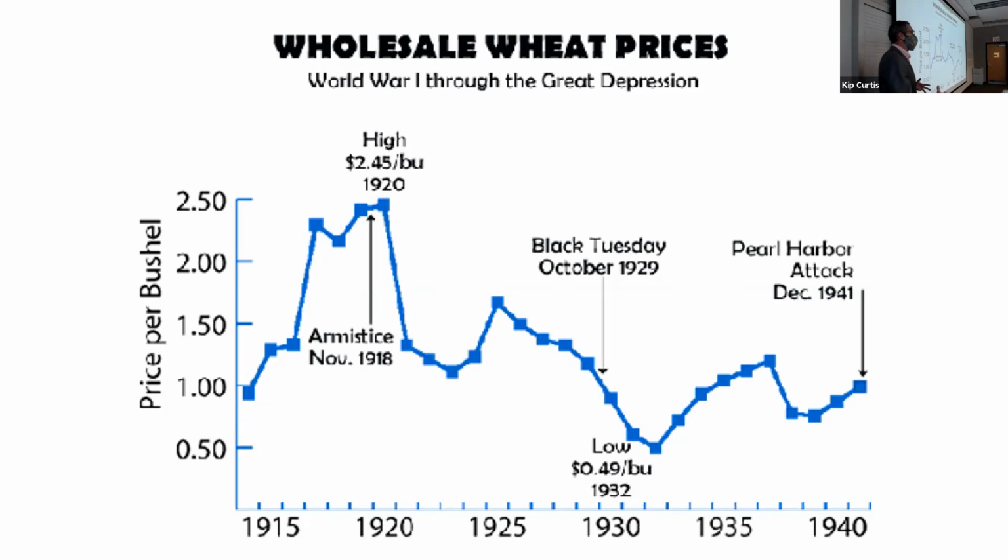Urban people like cheap food. Cheap food is good for urban people. Cheap food is not good for rural people. They're not getting the money for their produce, right? And so there was a disharmony between the needs of the region. And in this era, just like the 1890s, rural America was left out.